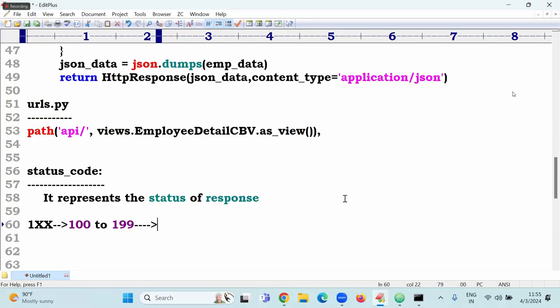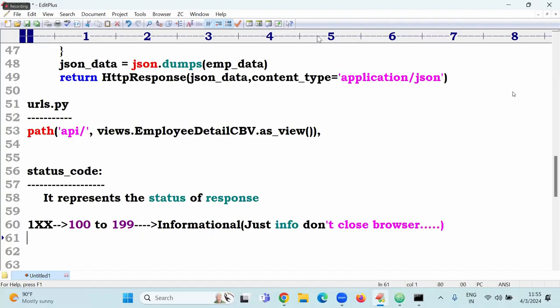You have to wait until the transaction is completed. Such types of messages will be provided. Then we go with this 100 and 199. It is just providing an informational message: don't close the browser, don't refresh. Such a type of response is 100 to 199.